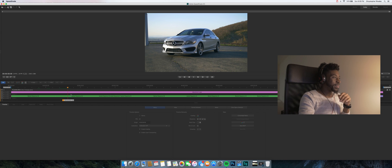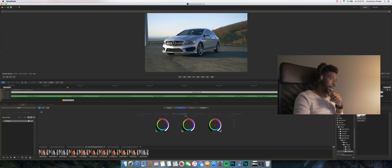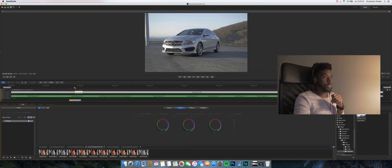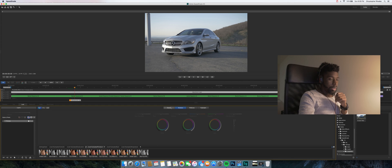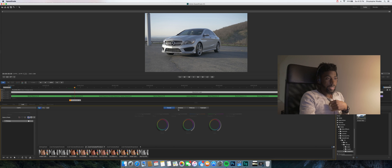This layer right here is going to be the adjustment layer you put on your video — click that. I already color corrected this for the original video, so I'll hit reset so you can see the flat footage. I shot this in the cine-like deep profile for the GH4. Scroll through and find a screenshot you like, make sure you're on your adjustment layer, then go to your Primary tab.